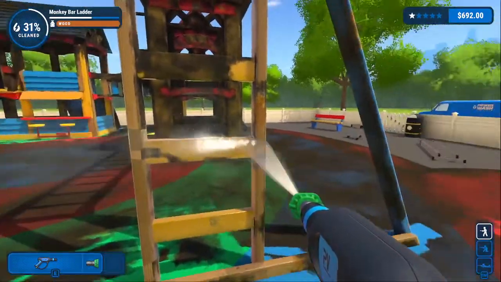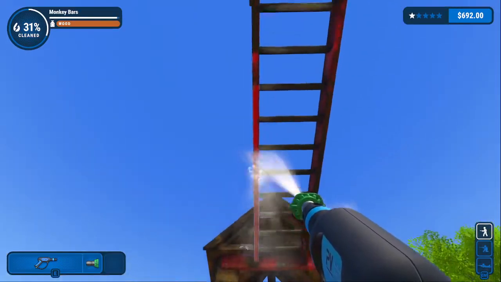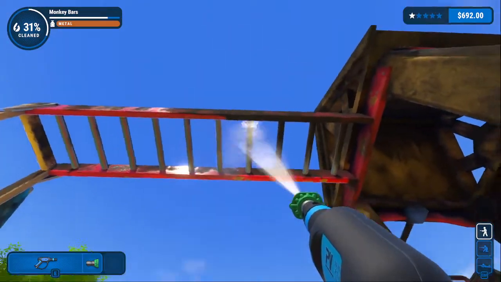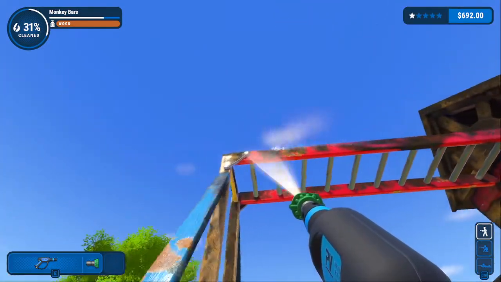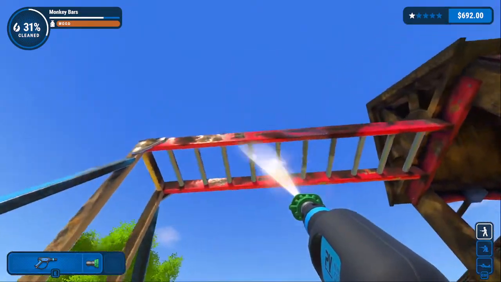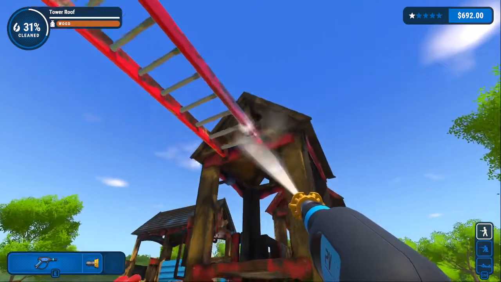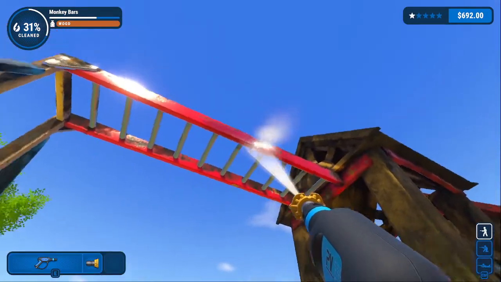Ladder to clean. Monkey bar ladder. Wait, all this to clean. There we go. Getting there, we're getting there very slowly though. There we go. Is it the yellow bit? We'll get this done. I have a feeling this all needs to be done with the yellow one. There we go.